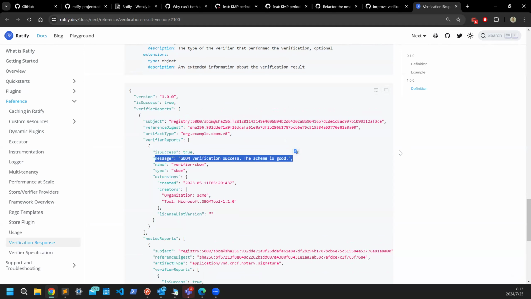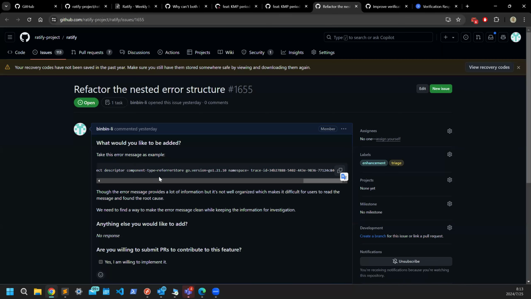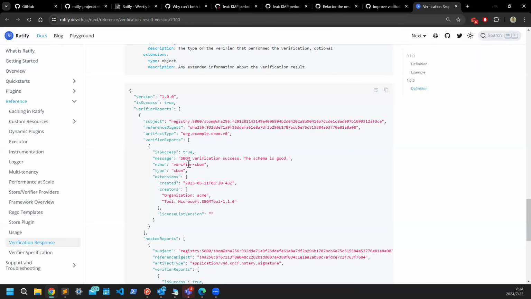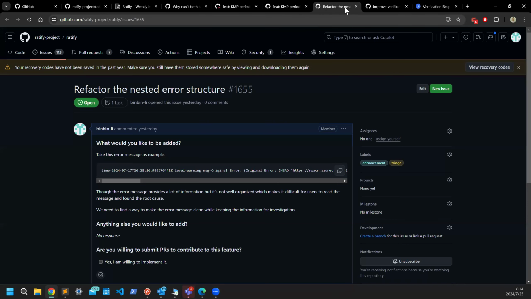This is a successful message, but a failed message will be something like this. It will be a very long error message. After the change, the message will be something like, oh, something failed. But there is another field, reason, which will have the root cause of this error.